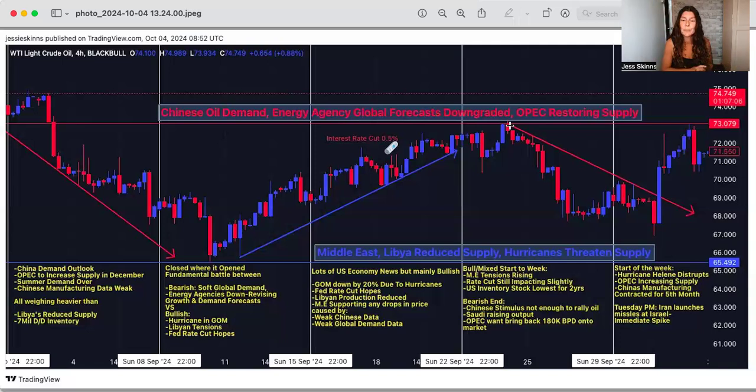All provide support. Hurricanes in the Gulf of Mexico, they're obviously threatening supply to that region. There's lots of rigs, drilling platforms in the Gulf of Mexico, and any bad weather or disruption because of hurricanes, less oil on the market, price goes up. So in a nutshell, that's how it affects the market. Like I said, I could go into much more detail here, but I'd rather keep it brief than waffle.